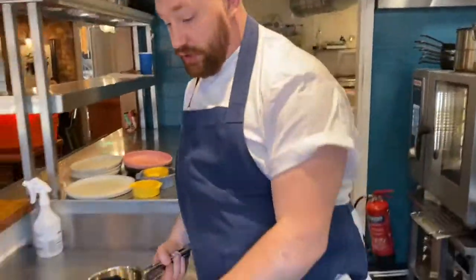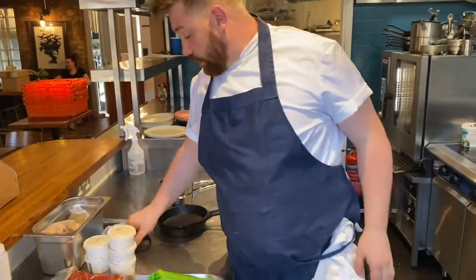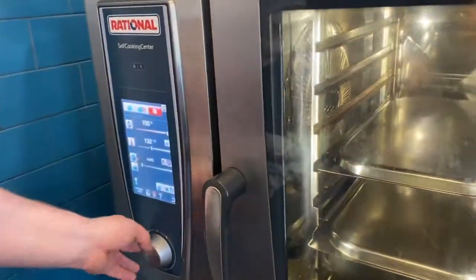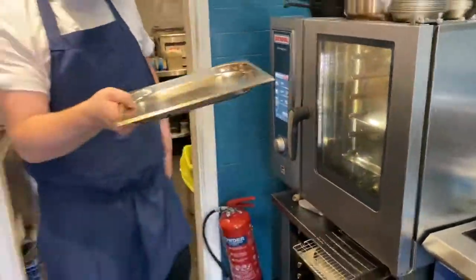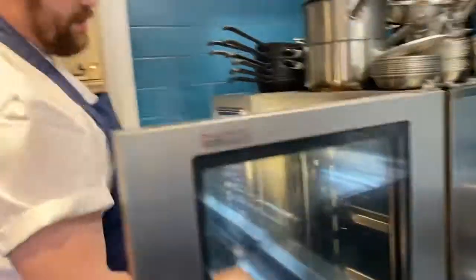We use skillets in the kitchen to cook with — we use them so we can put stuff in the pan straight into the oven. But in case you don't have skillets, what we're going to do is we're going to turn the oven on now. It's going to be on 180 degrees, and we're going to put a tray into the oven that's nice and hot — so that'll be hot for when we need to use it later on.